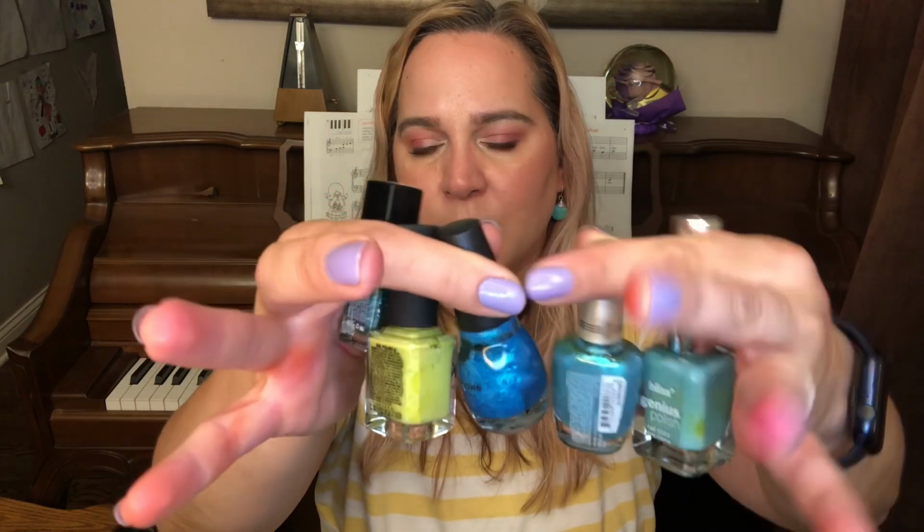I don't think I pulled any nail polish for spring, and I love spring nail polish, but I don't think I pulled any. Maybe I did, I don't remember. But I was definitely inspired to pull some nail polish for my summer shop my stash. And I think you will see a theme emerging pretty quickly with what shade I'm drawn to for summertime. Here they are right here. Look at that one's hiding.